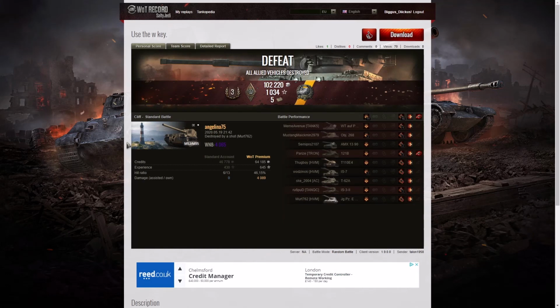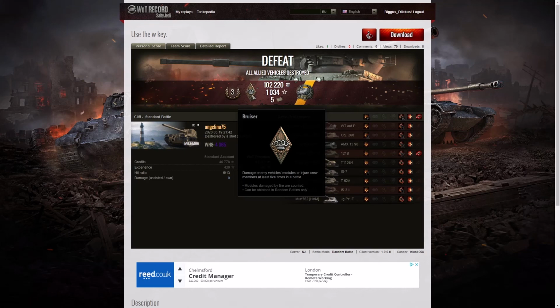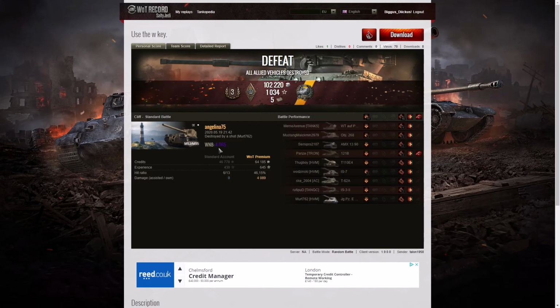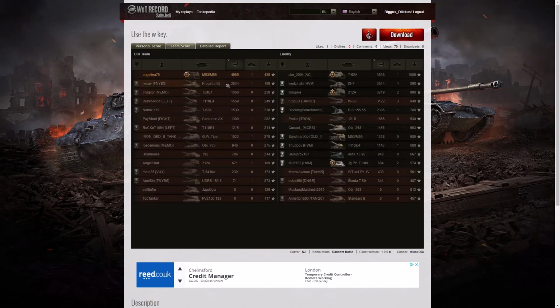She got a third class tanker for that game. A bruiser medal for getting at least 5 critical hits. She managed to get 16, but she also managed to get a Gauze medal, just like WR104. She did enough damage to exceed 8 times the hit points of her own vehicle, and a win rate of 4,065 from that game. If we look at the team score, we can see that she actually did get the highest damage in the game.